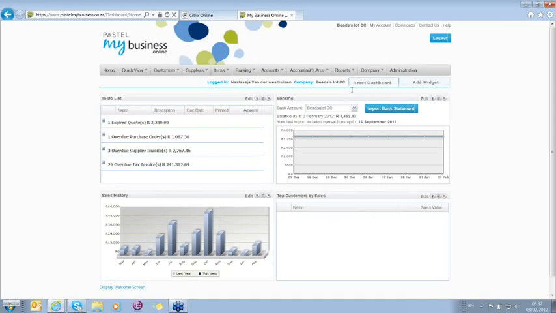And yeah, that pretty much, Pastel does it all for you in the back end of the system. You will notice that when you print your trial balance, once you've created that additional financial year, your income statement will be zeroed out and all asset and liability accounts will have balances carried forward from the previous period. And you will also see a retained income account, which is a system-generated account that Pastel My Business Online takes care of for you and will be the balance from the profits from the previous year being carried over to your trial balance.